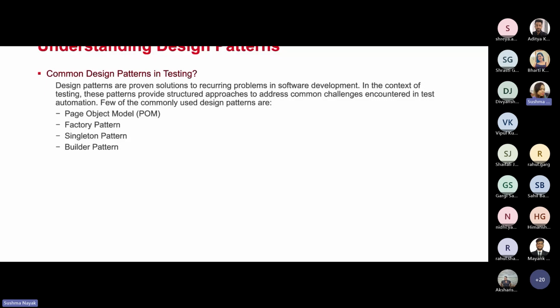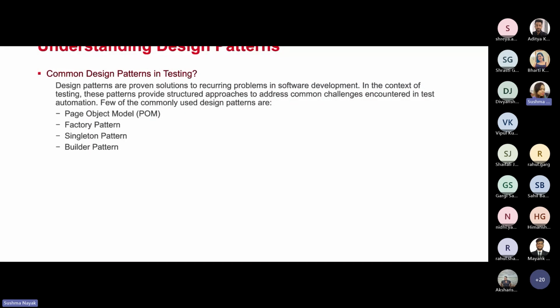Now the next one is the factory pattern. So what is factory pattern? It defines an interface for creating objects, but allows subclasses to alter the type of objects that will be created. It provides a way to delegate the logic into subclasses. So it has a class, and it has its subclasses with it. Now the benefits are that it supports dynamic object creation and promotes loose coupling between test code and concrete implementation.